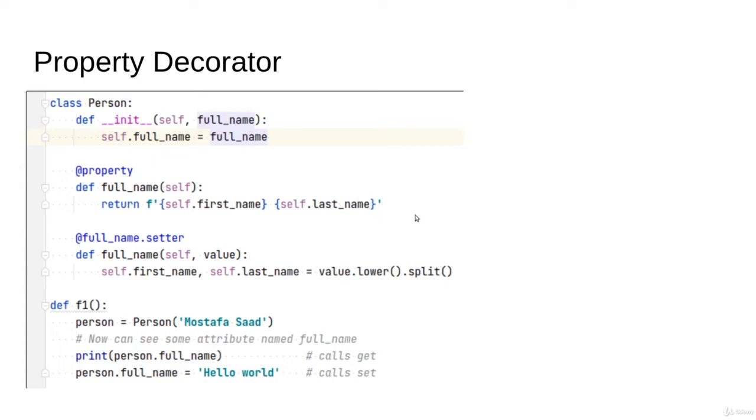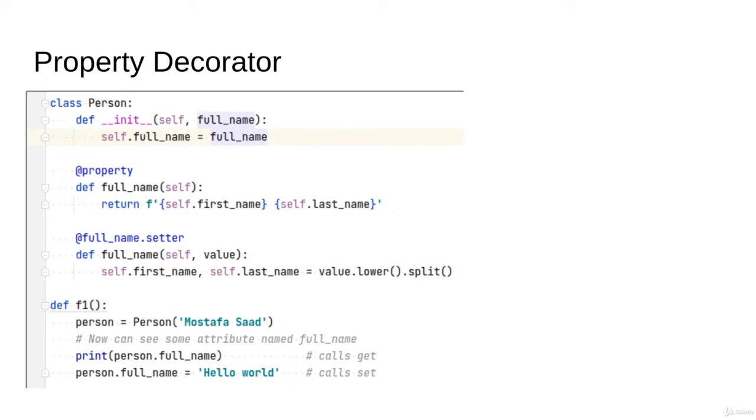To do that, you write the variable name directly here, like full name, full name. There is no getter and setter here, just full name and full name. Then you write @property. This makes the property available as a getter. Or you write @full_name.setter. This makes it a setter. That's all. This is going to do exactly the same thing.